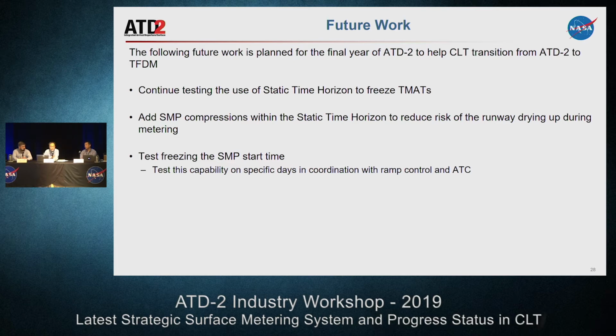Another trade-off that might not always be thought about is what you are using as inputs into your EOBT predictions, and how far in advance you get those data elements for your EOBT models, which is really what gives you high quality demand predictions. If you're freezing before you even have any inputs into your EOBT model, then you're losing some accuracy. Those are the types of trade-offs we're working through right now with American at Charlotte.